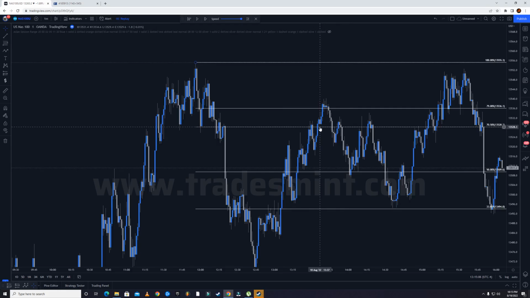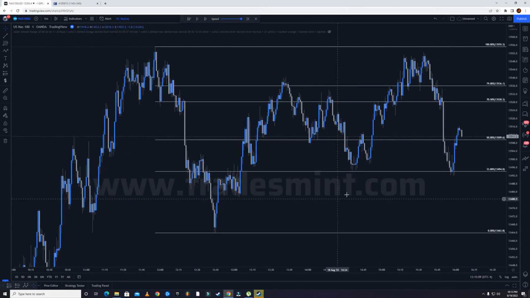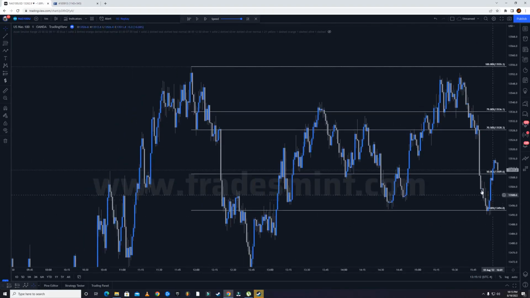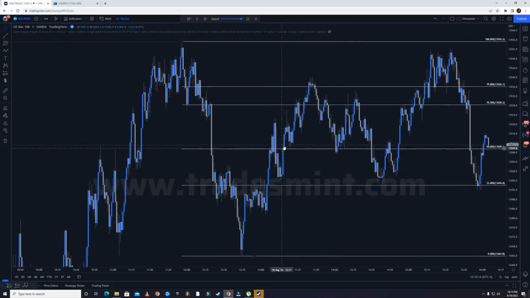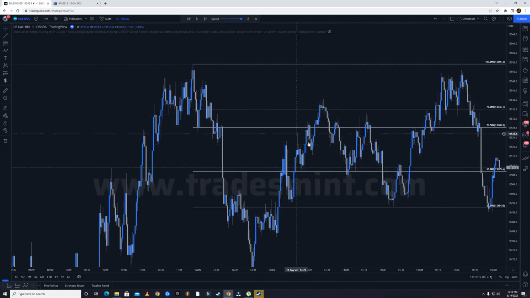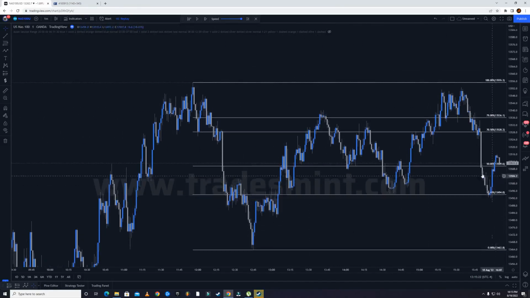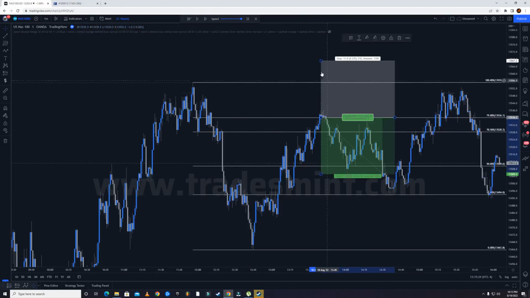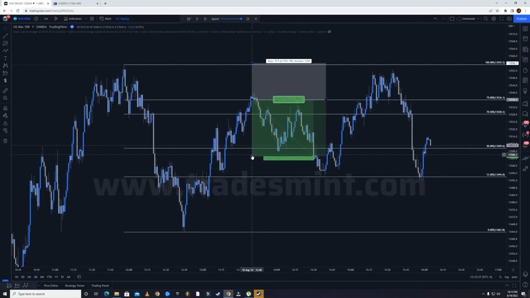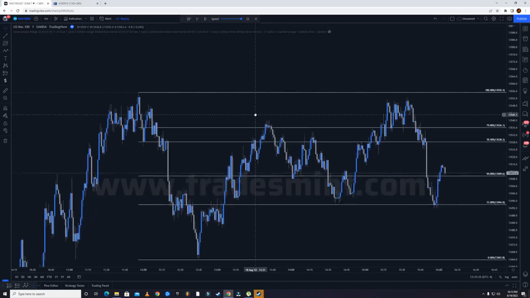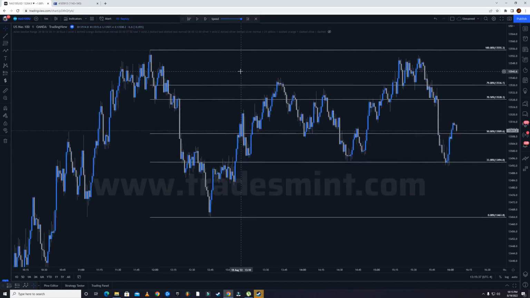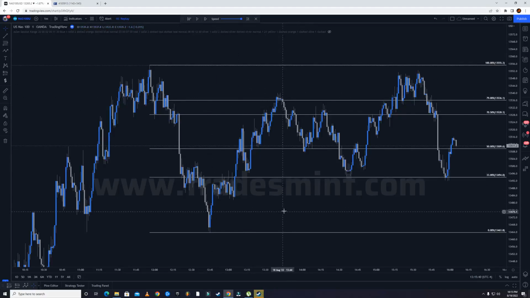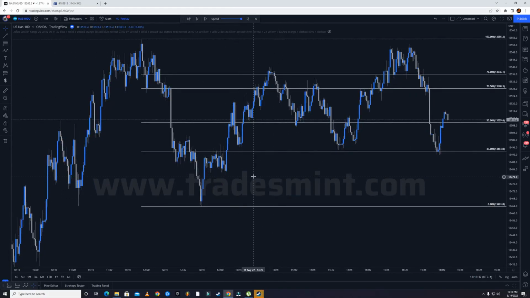So for price to be considered in a premium area, you should be waiting for the price to go above the 50% level of the Fibonacci. So now this area is the best area to be selling. If you sold here, you could have made a great profit. This could be a 1 to 2 risk reward. But of course, this is hindsight. But this is what I'm telling you, right? You should always be selling at the premium zone, and you should always be buying at a discounted zone.